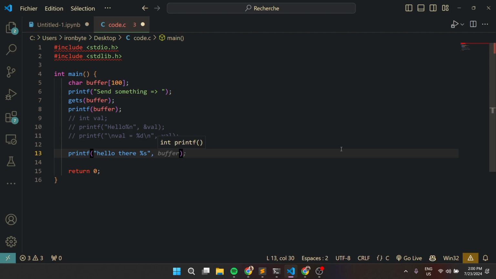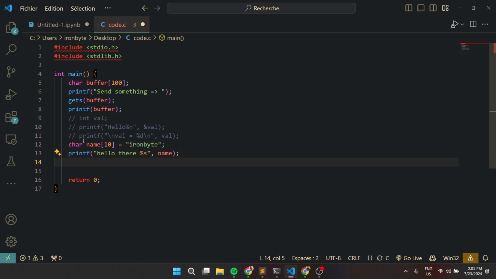Let's say your name is a 10 character name. You usually do that with this code, and you add 10 to make sure the output is only going to write 10 characters, just sanitizing the input.